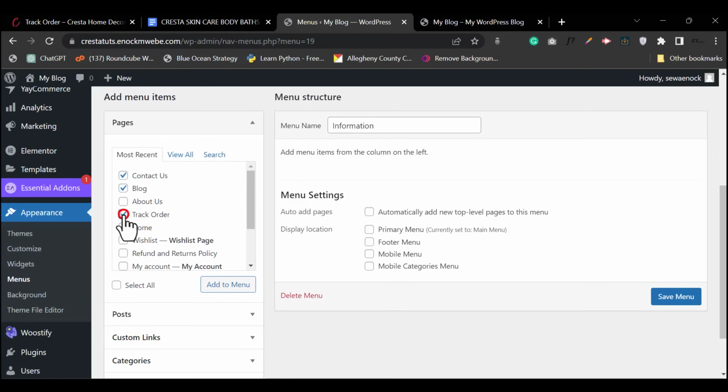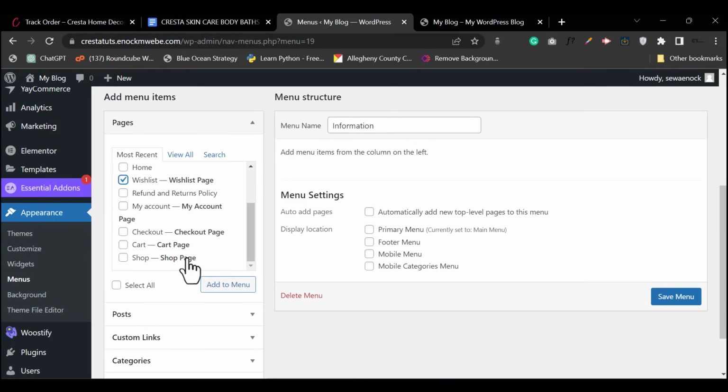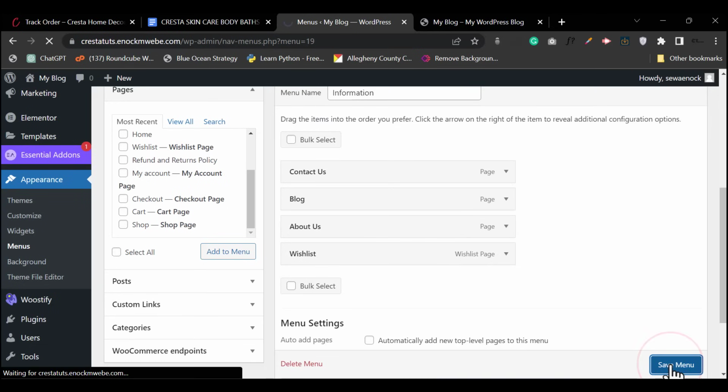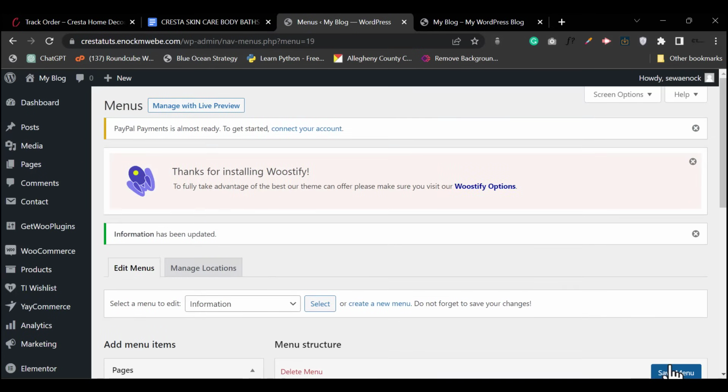Still we can add maybe the about us and the wish list, something like that. What else? I think that's good enough. So we can click add to menu, then we can save it. Yeah, so right now they're saved, but we shall add them to the footer later on. Okay, so now the menus are ready.